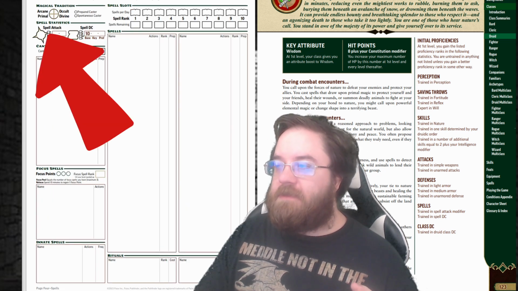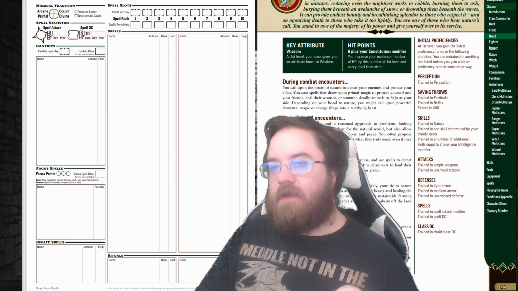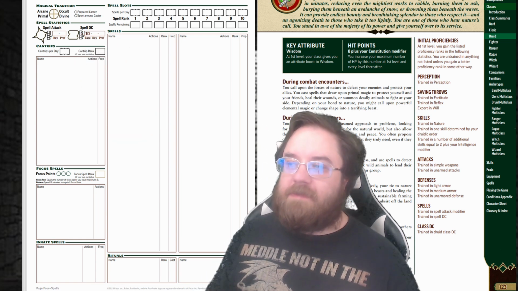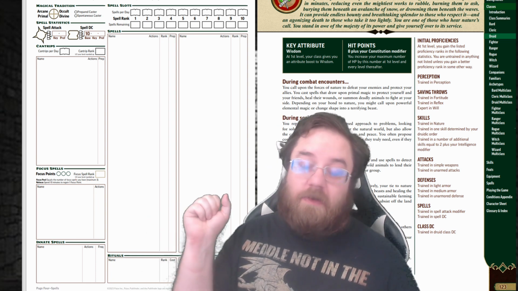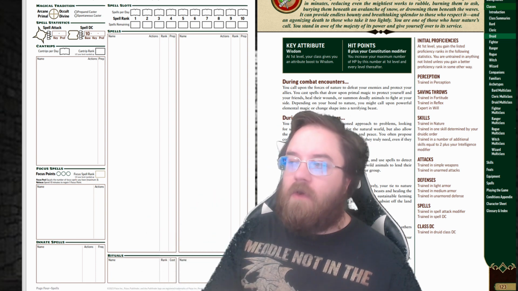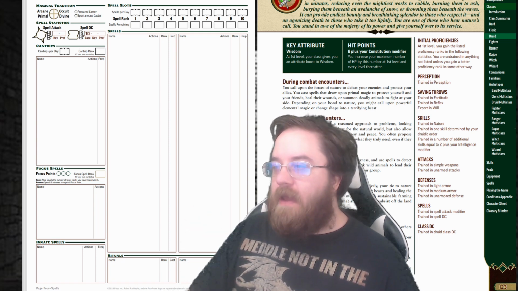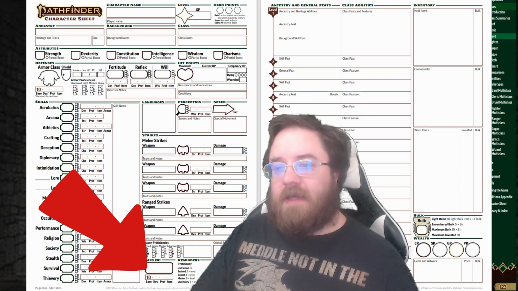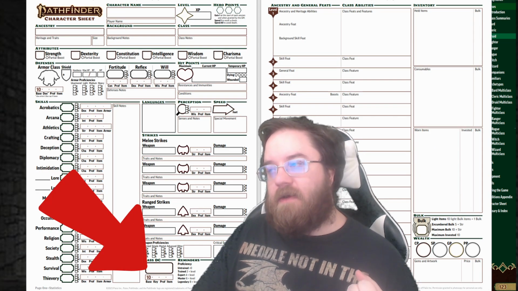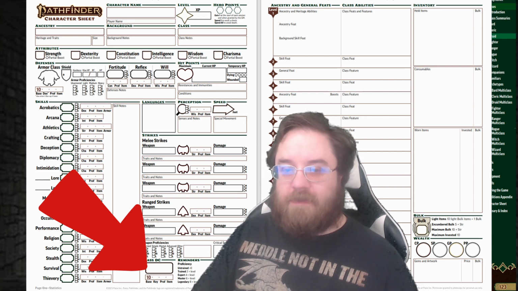Spells. You are trained in spell attack modifier and spell DC. Again, denote this in the appropriate boxes here. This is your ability to affect things with your spells, whether they require an attack roll for you to attack them, or it requires them to make a saving throw in order to defend it. And then your class DC is you're trained in that as well. There is usually not a lot the druids use that require you to know this DC, but it's always good to denote.